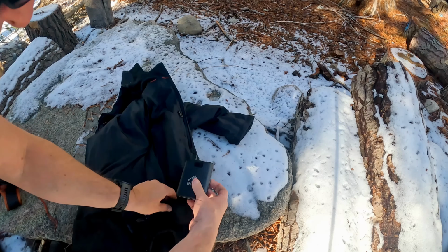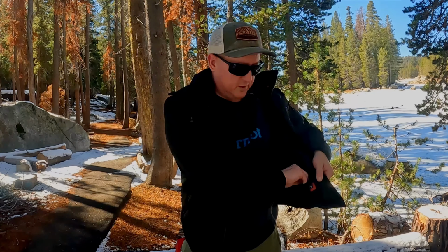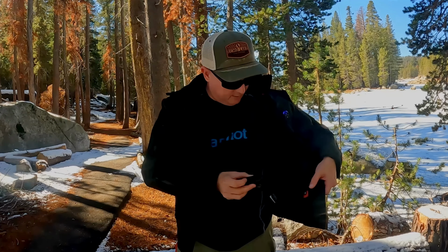The only pocket you don't want to use is this one down here, because this is the pocket that contains the battery pack that is running the coat or jacket. This is pretty simple. You just plug it in, turn it on with the button on the side, it tucks away in here and disappears. Inside, you also have additional adjustment straps to tighten the coat down. The front pockets are also zippered with waterproof zippers. They're not super deep. They only go to like the beginning of my wrist, but they will keep your hands warm if you need them.